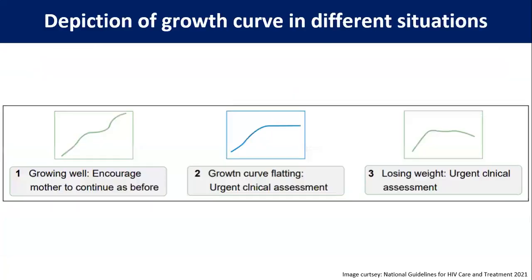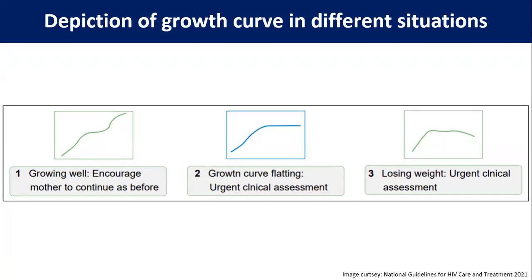So all these three combined will help us know the proper growth and development of the children. Now, as we were discussing, growing well means, on the left-hand side, the first graph is going up, so the child is growing well. If the curve gets flattened, or plateaued, the patient is not gaining weight, though it can be normal, depending on its relationship with the median line, that is at 0.